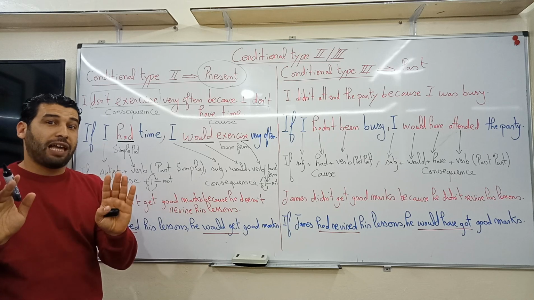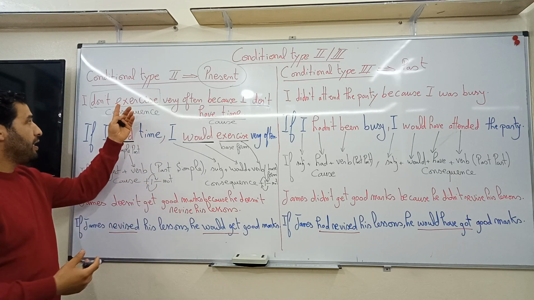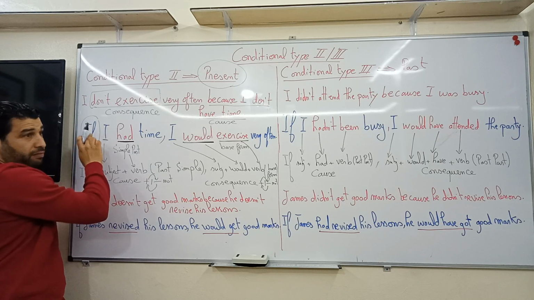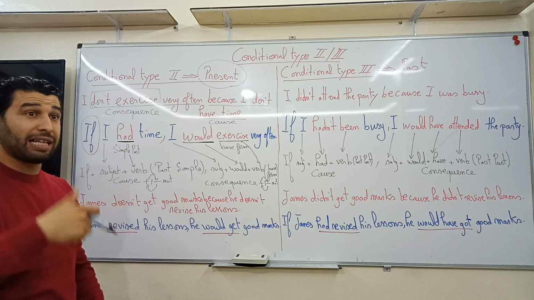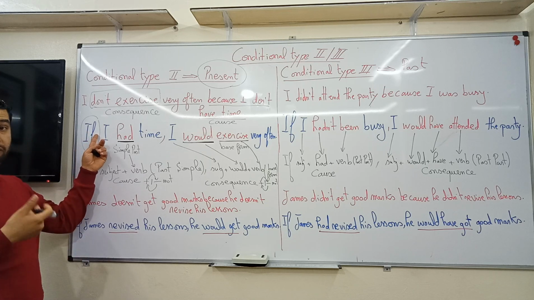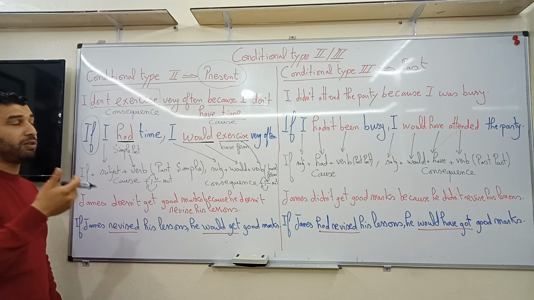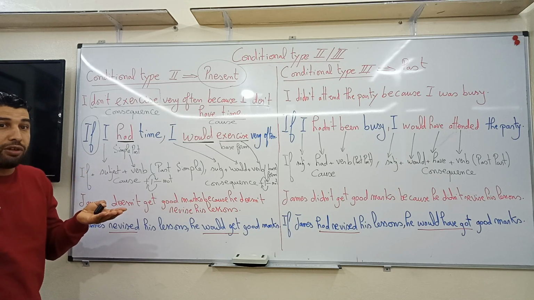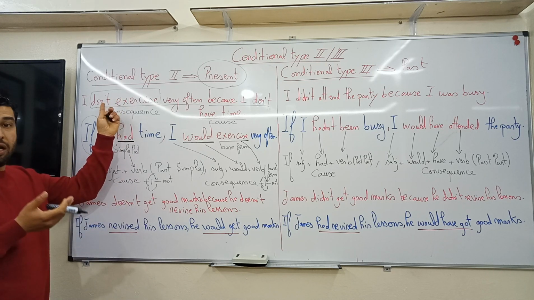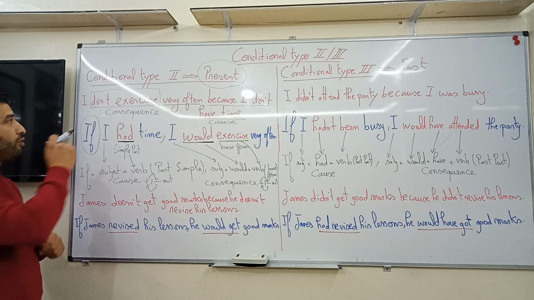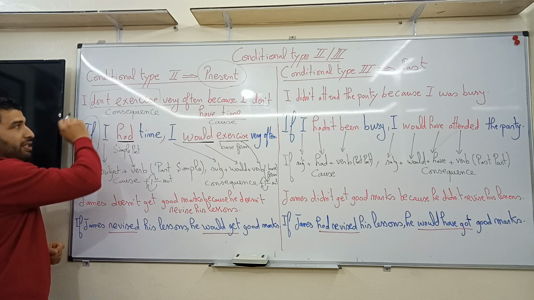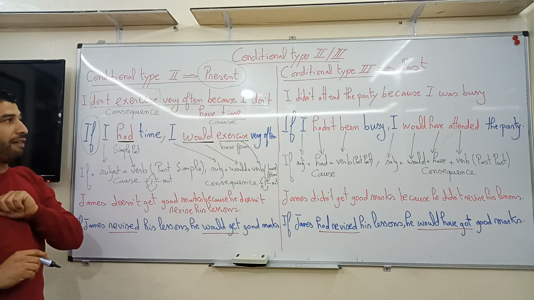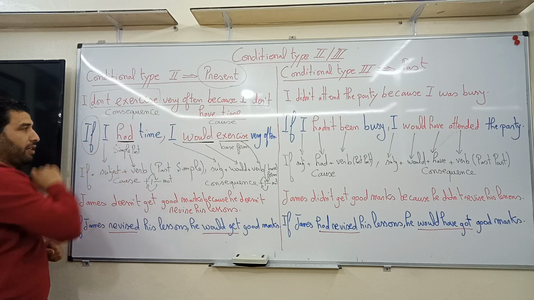In the national exam, if you are given a sentence in simple present and then you have "If", meaning restart this sentence as suggested, it means we have to start the sentence with "If". This is an indication that you have a conditional, but which type? It's the tense of the sentence. I don't exercise very often because I don't have time. Here it is the present, so we have conditional type 2.